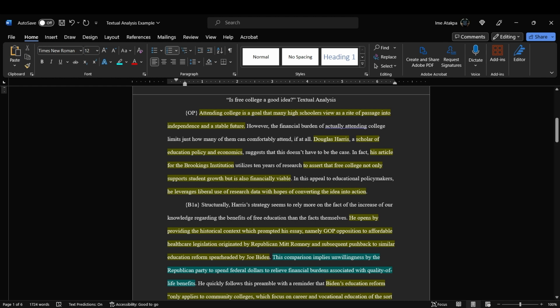I'm not going to go through this entire rhetorical analysis. I think this is roughly 1,500 words. I just threw it together real quick. It's a rough draft. I would definitely go back and make changes to this, but I am going to go through a few pages of this, of what I have highlighted, and just kind of explain what's going on there.